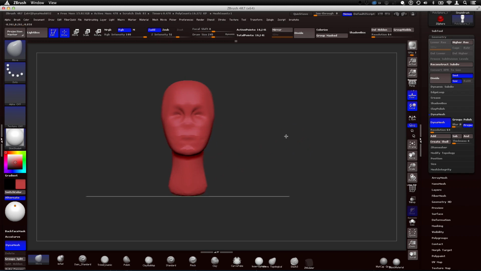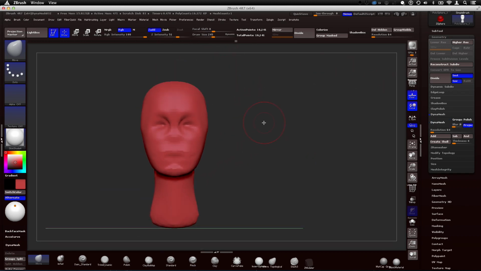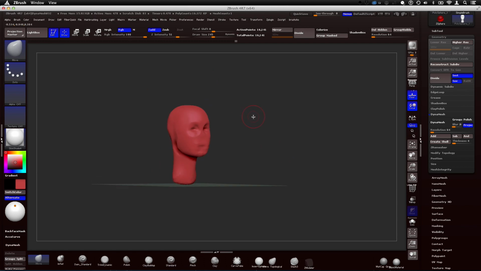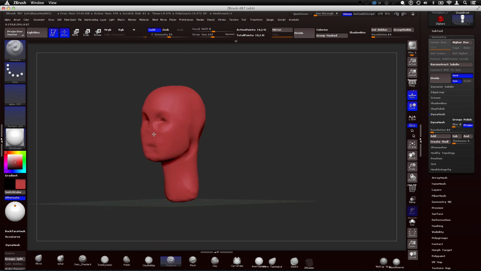And once you do so, what you can do is just turn Dynamesh off. And this is what I'm going to start showing you, how to use this as a workflow. So you can get your basic sketch done, whether it's a head or a body, in Dynamesh. Get the basic sketch out. Keep it under 15,000, something like that. If it's a body, you might need more, but since it's just a head, keep it relatively low. Alright? And so now we can continue to sculpt at this level.